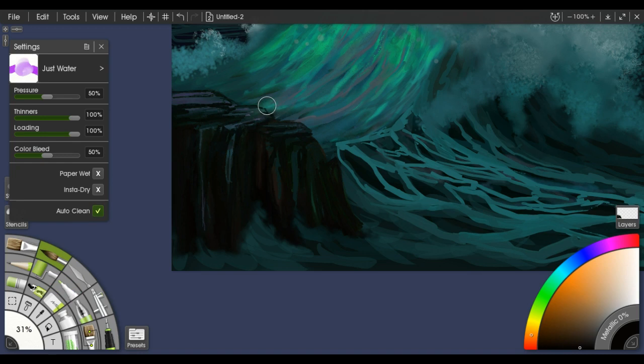Again, I'm switching back over to the water because these lines are getting a little too much line around it. It makes it look like a cartoon. So I've got to break up some of these lines and soften them. By doing it this way, it lets me pick highlights and where water's flowing off, and kind of fades it into the water below and ties everything together. Because this is on top of the other stuff, wherever I bleed out the water on it, it almost acts like an eraser, but it gives you a gradation.